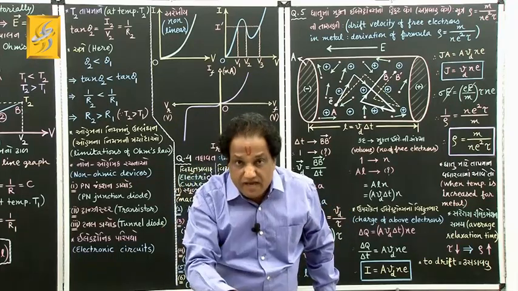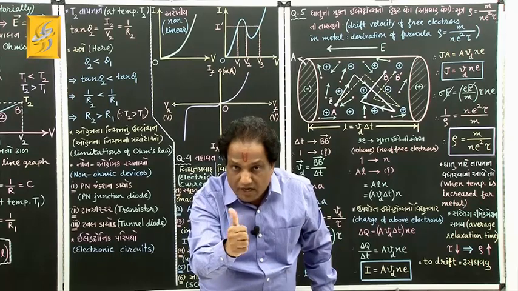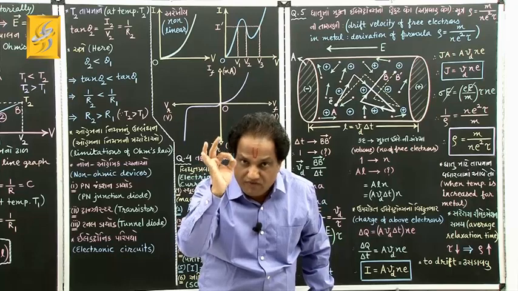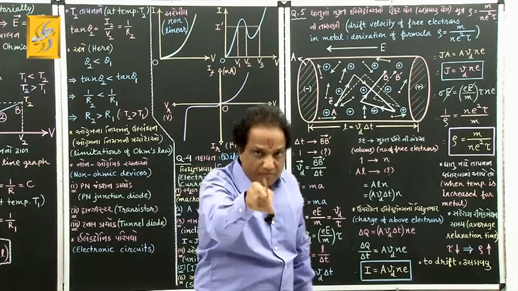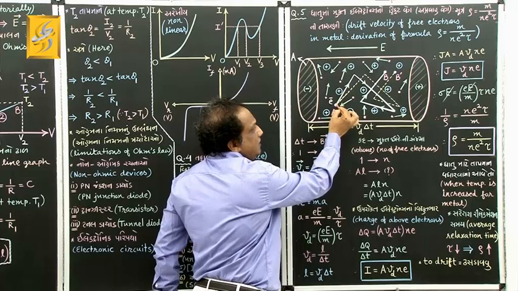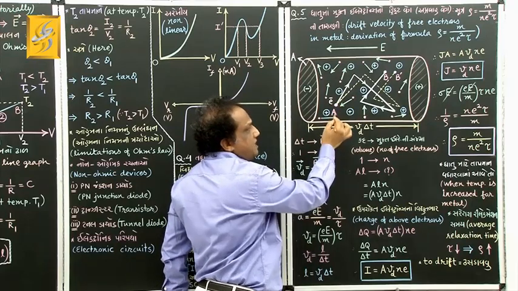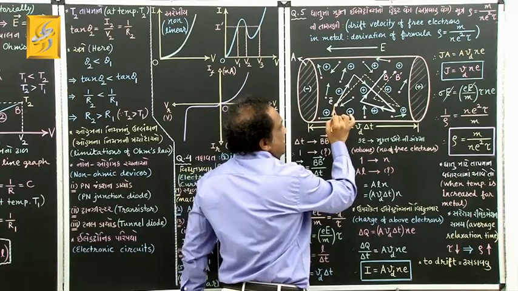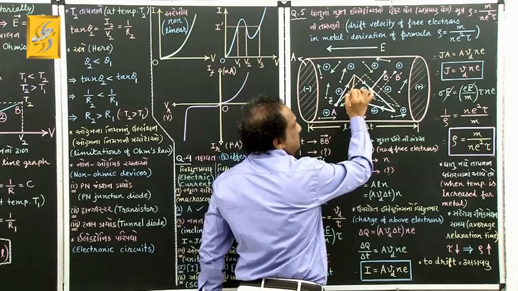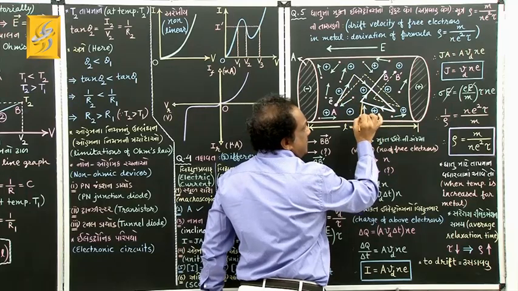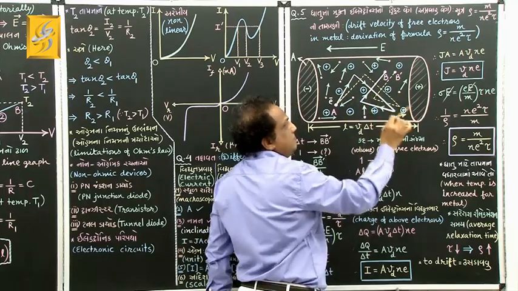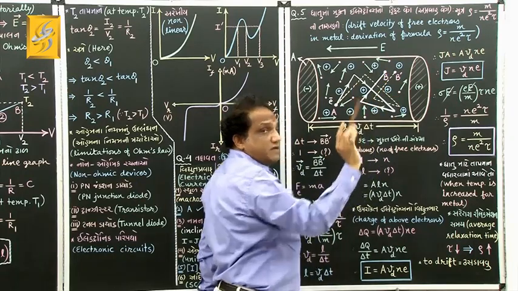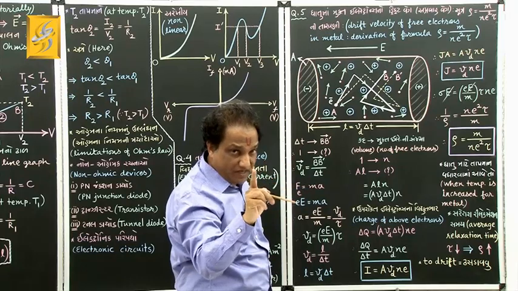When no electric field exists inside the conductor and no electric current is set up, just watch the random motion of a typical electron, for example this electron. If you consider the electron at this position, say at point A, in the absence of electric field, it moves on this random path. Suppose at the end of a given time, it is likely to come to this point, say point B. But again I remind you, this is in the absence of electric field.